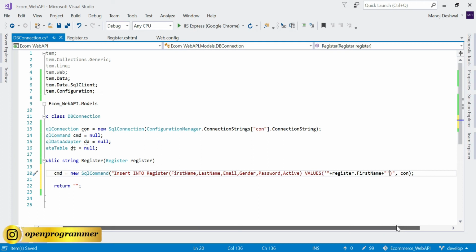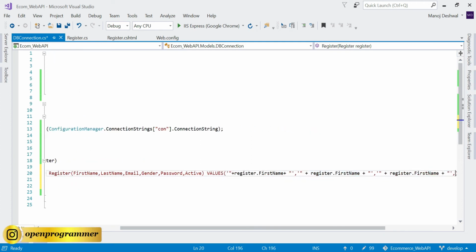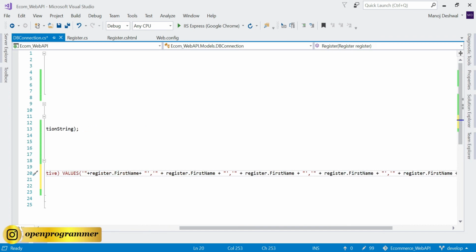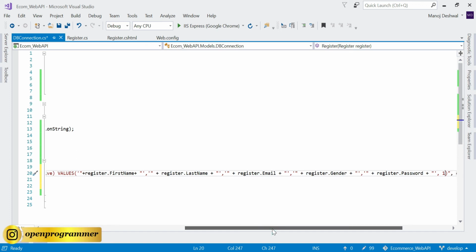Same way we need to use, let me copy this one, lastName, and then email, gender, and the last one is password. For active, we will use 1 as default, like the active user. Save this.